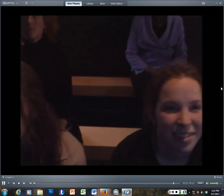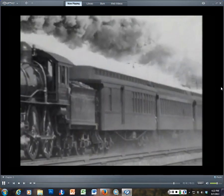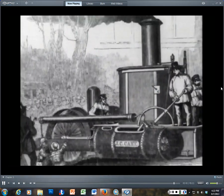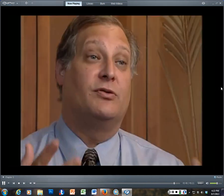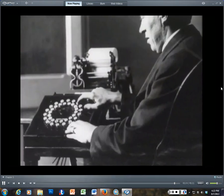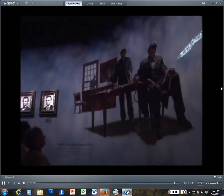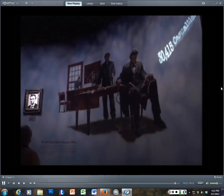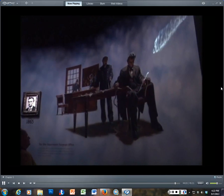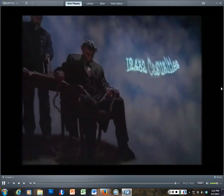The technology is also appropriate in that Lincoln lived at a time of great change. The railroad was the dot-com of its day. People who invested in railroads made a great deal of money. Fortunes were also lost in failed railroads. The telegraph, this magic device which allowed people to communicate from one end of the country to the other. And one of the galleries in the museum shows him in the telegraph office bringing, as he called it, the awful arithmetic. And that is casualties from the battlefront to Washington.